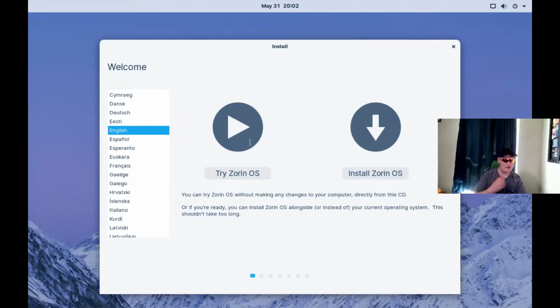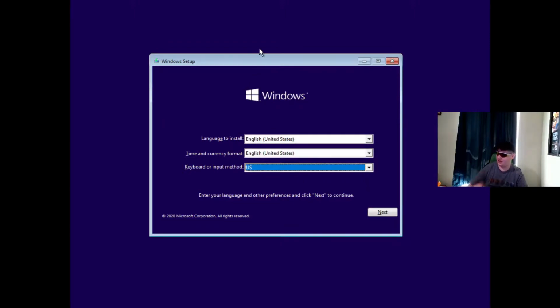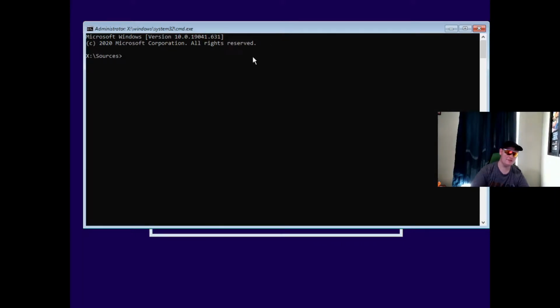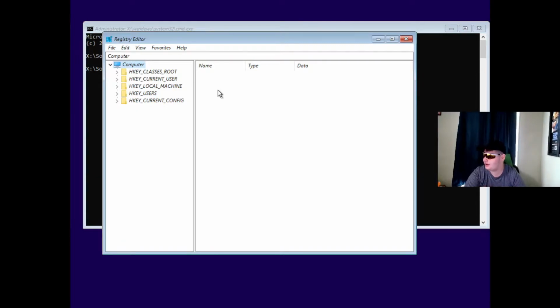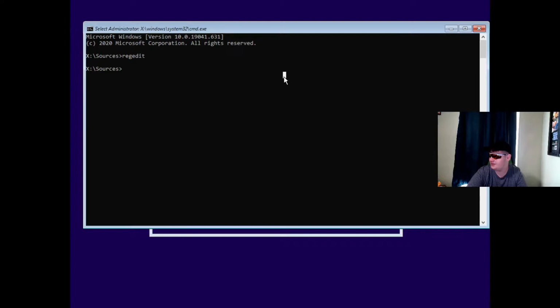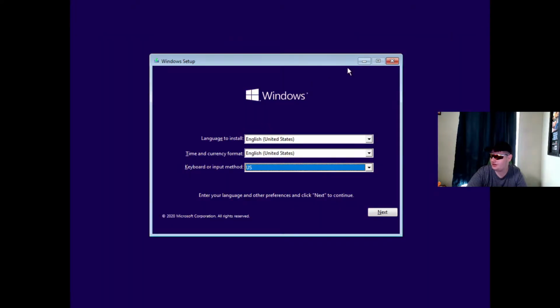And also, ZorinOS also allows you to do a live farm. And before anyone starts suggesting, yeah, Shift F10. That's what Shift F10 does in Windows. It pulls up command prompt. And yes, you can do regedit. In fact, I'm pretty sure most people learned about this being a thing just so they can bypass Windows 11 minimum requirements, literally. But yeah, you could do a bunch of other crap in there too.